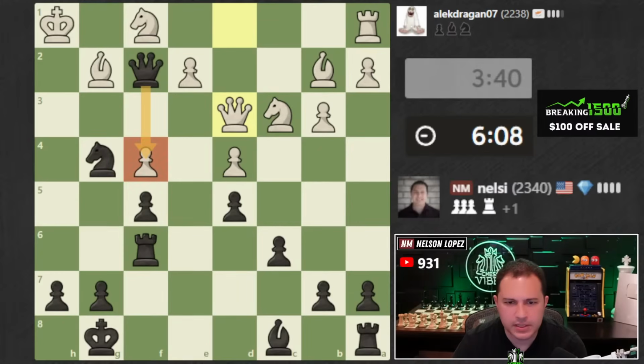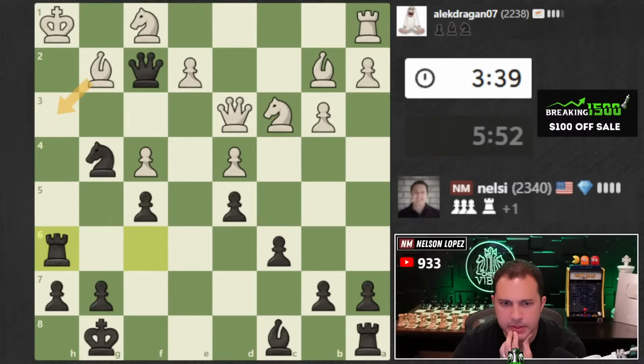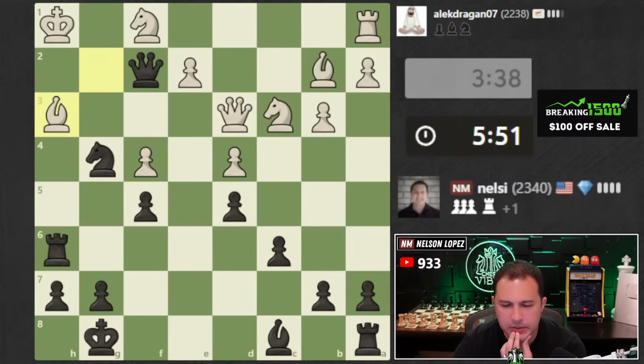So if I'm going to take this, is it better for me to throw in the check first or to take it first? If we take, we're threatening here. If the king moves, yeah, I think I'd rather have the rook there. So let's play rook there. He's going to play bishop h3. Okay. I also have queen h4, actually. Queen f4, queen h4, bishop move.